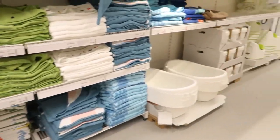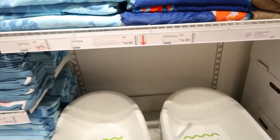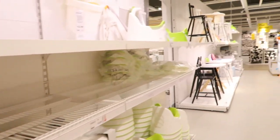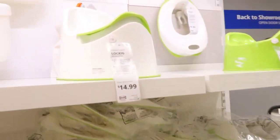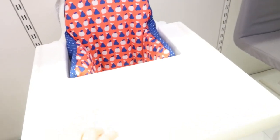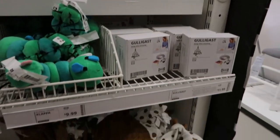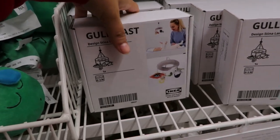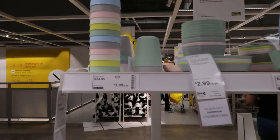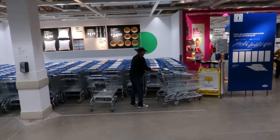IKEA has affordable baby toys as well. I don't have a kid so I don't really know what to look for, but the option is here. I believe this is a baby tub — $15. Towels, clothes, the potty training — I like these, they're cute and simple. A baby high chair, a baby monitor for $40. These little bowls and cups for the baby — $3 for a six-pack. Alright, it's shopping time!